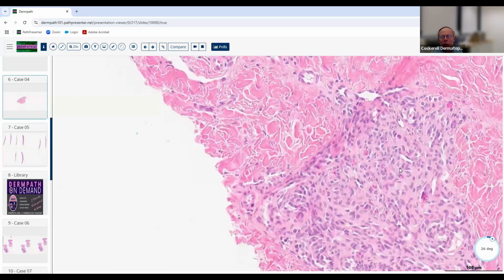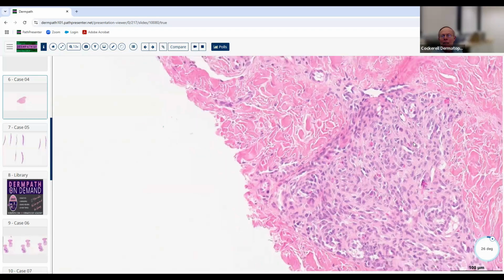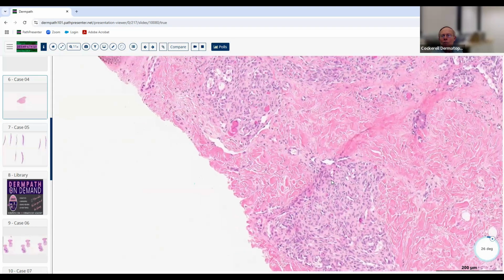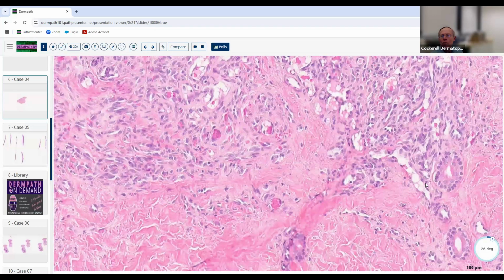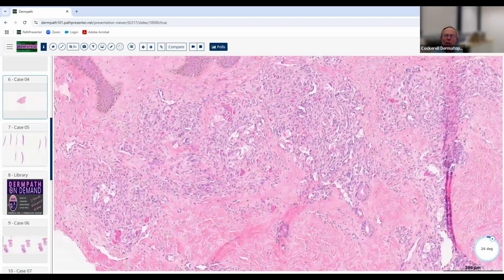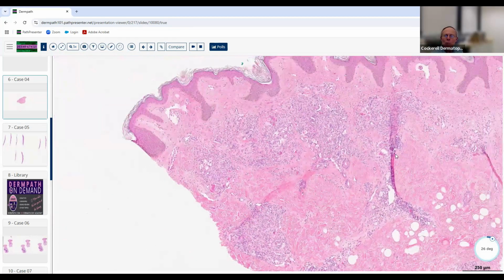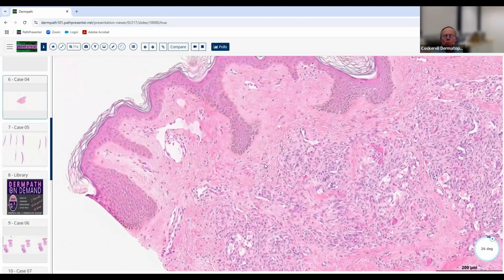And then the endothelial cells are large, they're coalescent. Some of these cells are quite pleomorphic and they're really hyperchromatic. Those are all features of an angiosarcoma. And so here's another example of one of those staghorn irregular blood vessels here. Now, on a scale of 1 to 10, this is probably about a 3 with regard to differentiation. It's not a poorly differentiated lesion. This is fairly well differentiated.